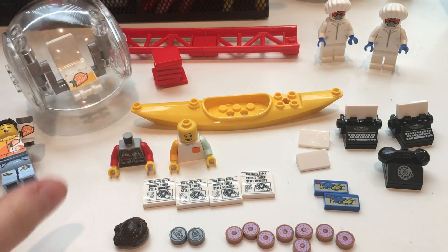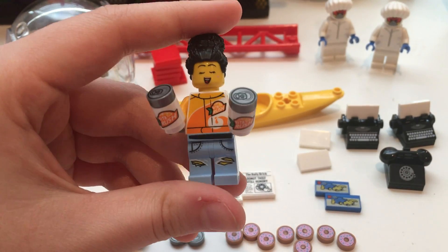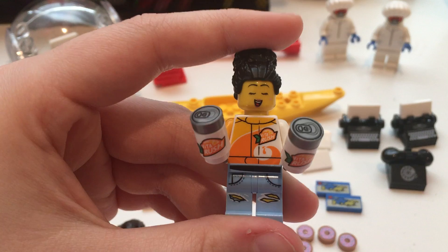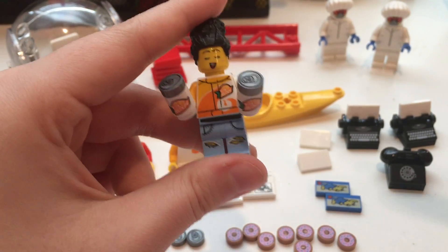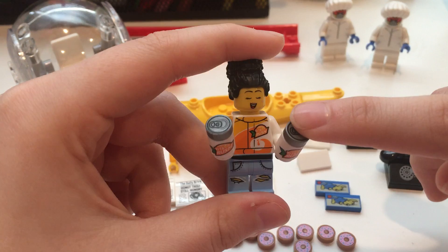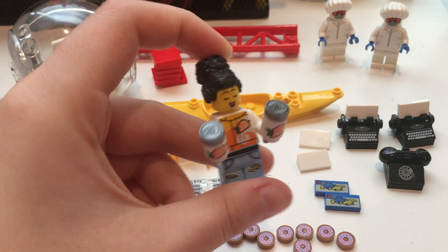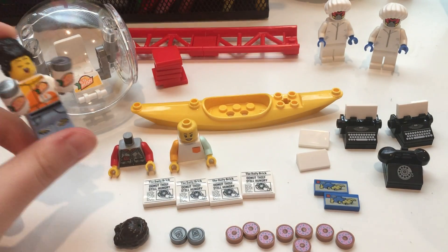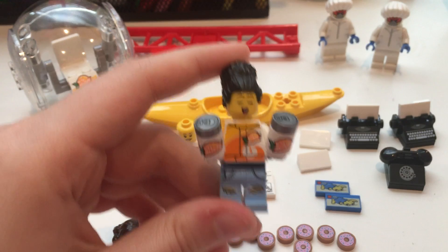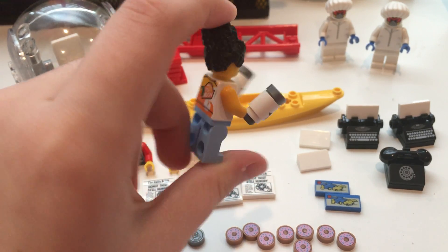So this is a custom minifigure that I put together. I got some ripped jeans and then I got the VidaRush torso, and then she's holding two VidaRush soda cans. I had to put these pieces together — these are where the extra two soda can toppers went. I just kind of put together a head and some hair. I thought it would be funny if I had her sitting in the gyrosphere labeled VidaRush, so it's a complete advertisement. But she is literally one of my new favorite minifigures — I just think she's so funny.